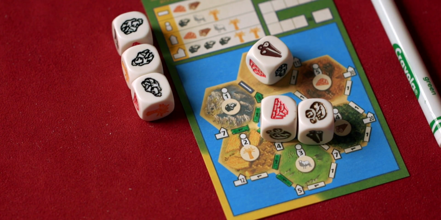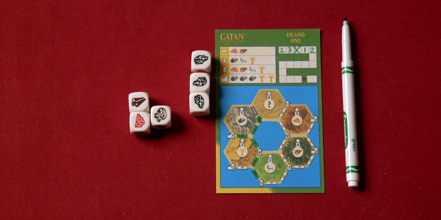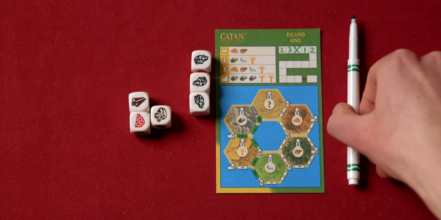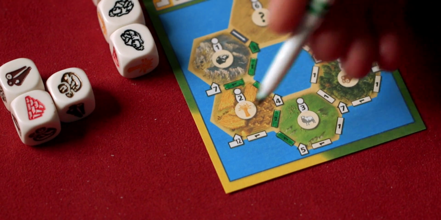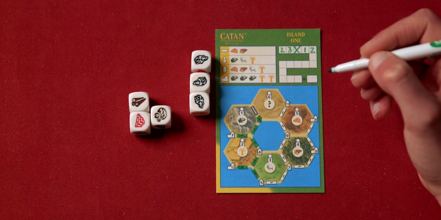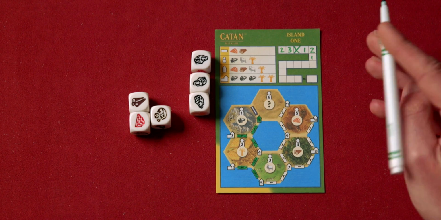And I got none of it. Oh my goodness, the dice hate me today. Oh dearie dearie. Okay, well, I will work with what I've got. And all I can make with all of that is one little road. Oh dear. Well, let's connect that one little road up to another city over here. And score one little point. This is going to be a very low scoring game.